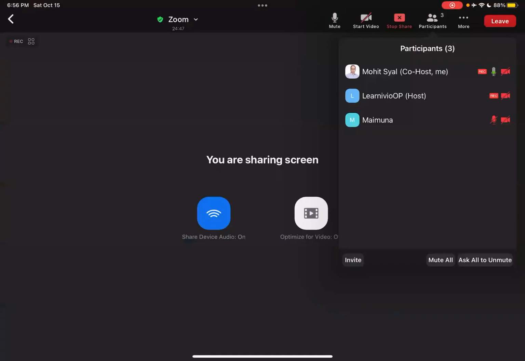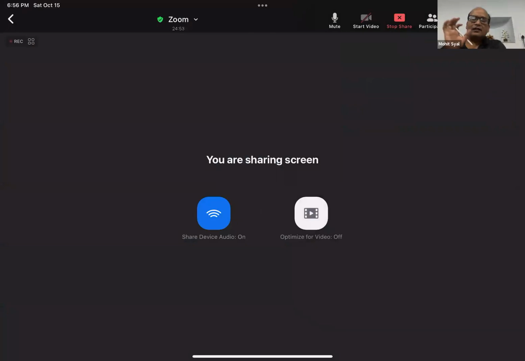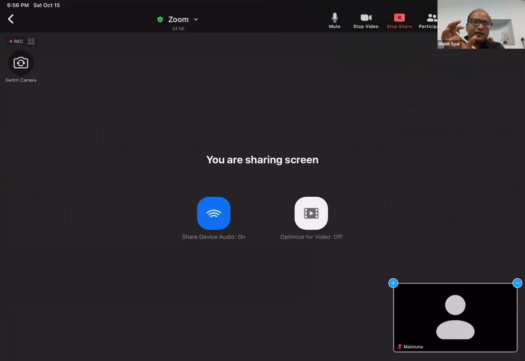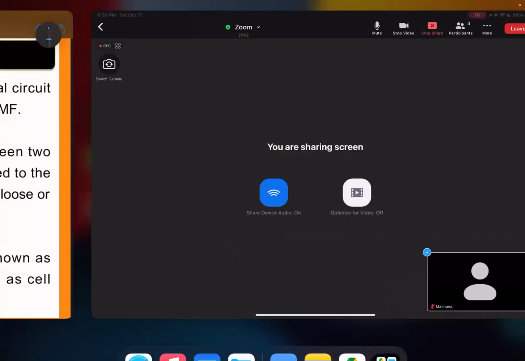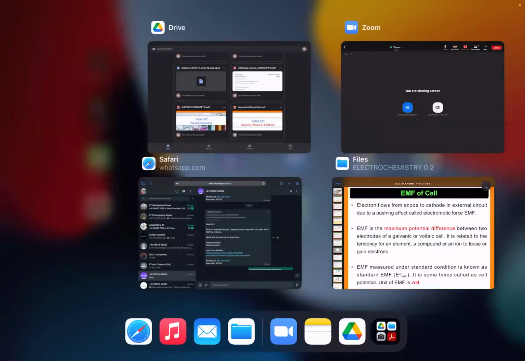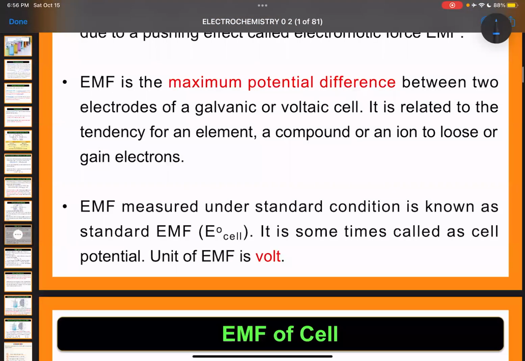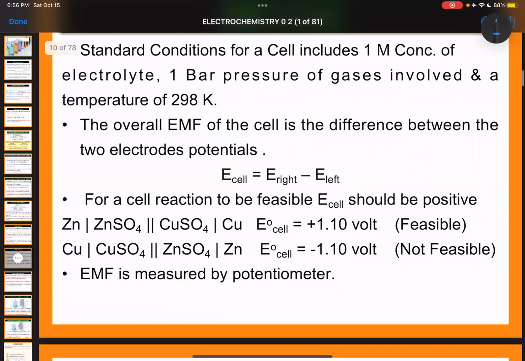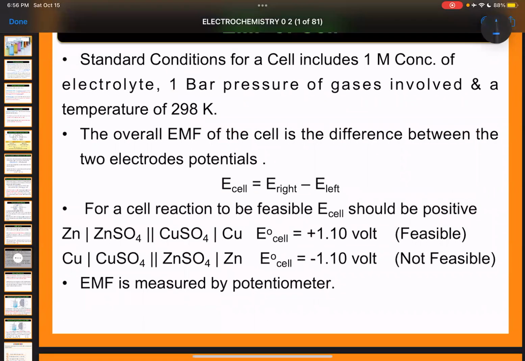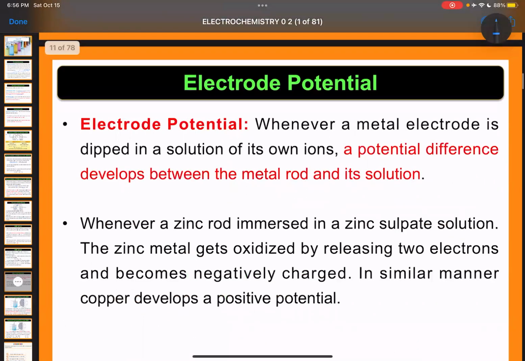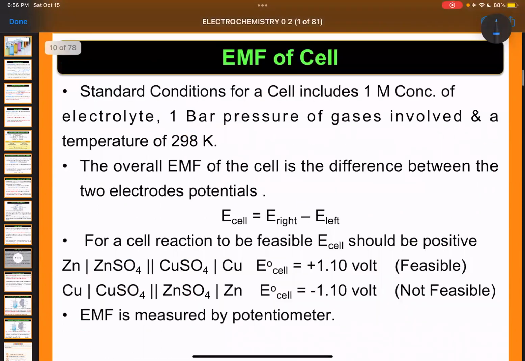Yes. So you connect each electrode with the standard hydrogen electrode, right? The standard hydrogen electrode is taken as a reference electrode whose electrode potential is taken as 0. You connect each one of them with the standard hydrogen electrode and you calculate the EMF. You calculate the electrode potential and the EMF of the whole cell. Right? Electrode potential, this is clear. Any doubts in this? Then we can start some of the questions.